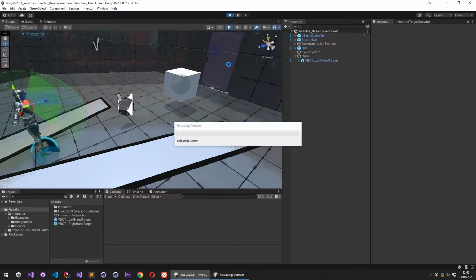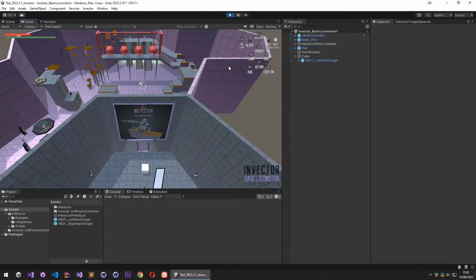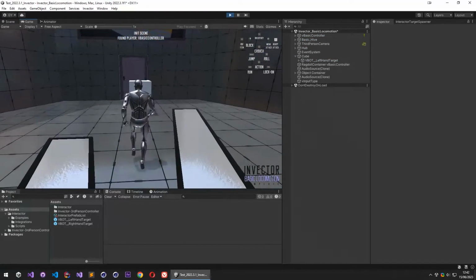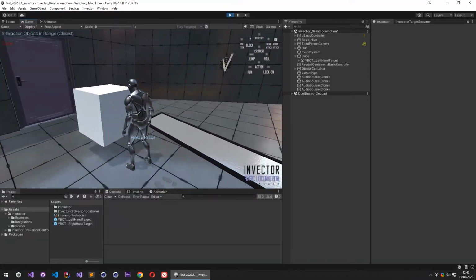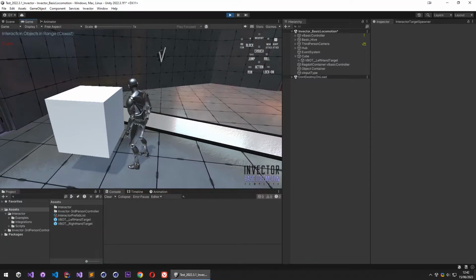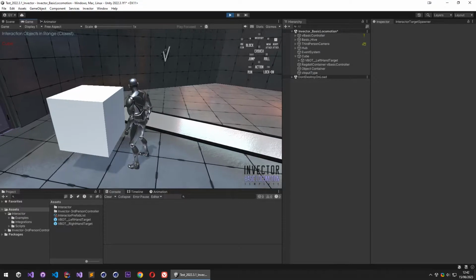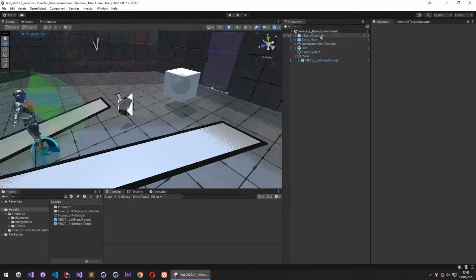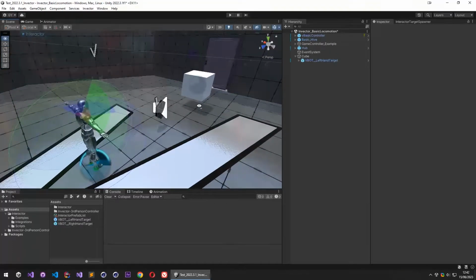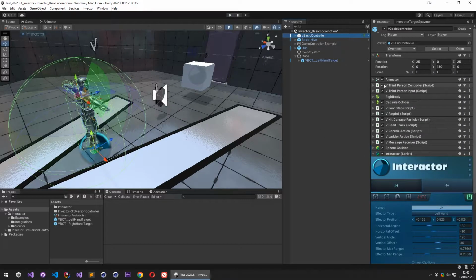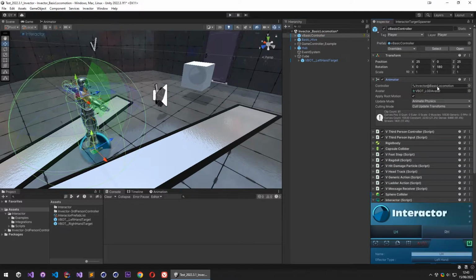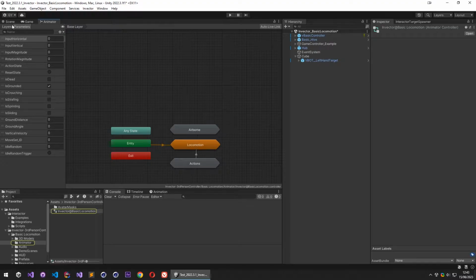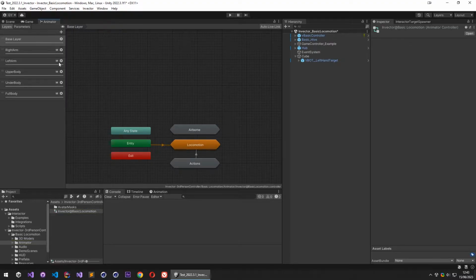Let's start the scene and let's see what will happen. So over here, if we get close, if the angles and position are correct, we can interact. But it doesn't do anything, unfortunately. So there is one more thing we need to do, because there is no IK pass on this character. So on the animator and the controller, if we double click on the layers, as you can see, we don't have any IK. So the animator doesn't call IK update.